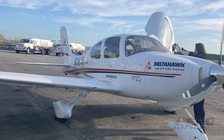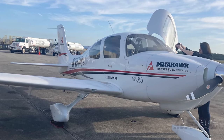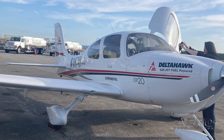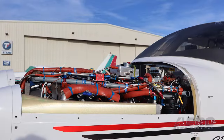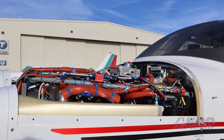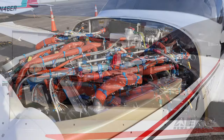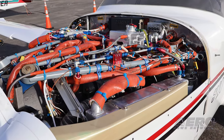A&N had an exceptional opportunity this week with the chance to get a little operational experience flying an aircraft equipped with the Delta Hawk DHK 180 aviation diesel engine. The experience was fascinating — keep in mind that the aircraft we flew was an experimental test vehicle with a prototype engine, in an airplane normally equipped with 30 more horsepower than what the DHK 180 is rated for.